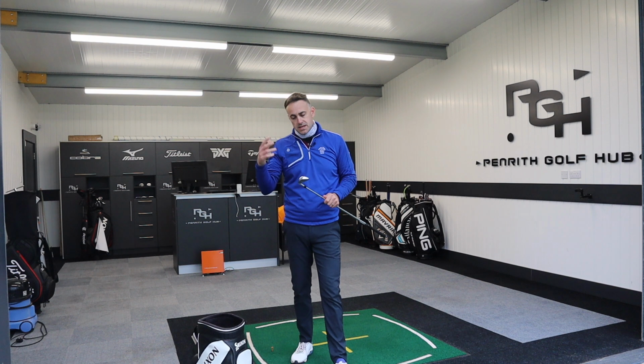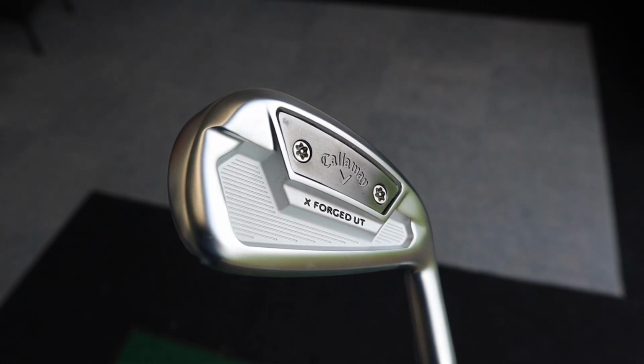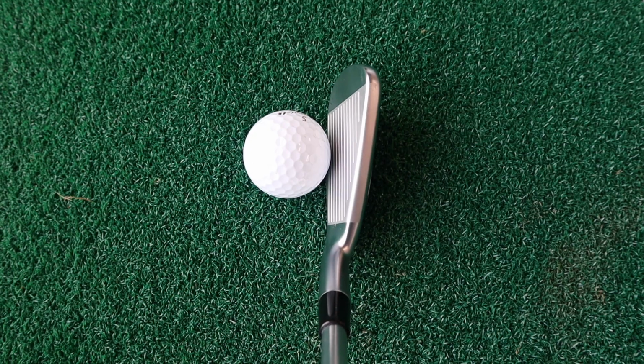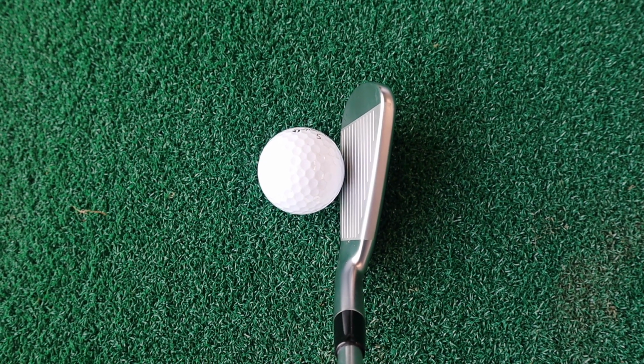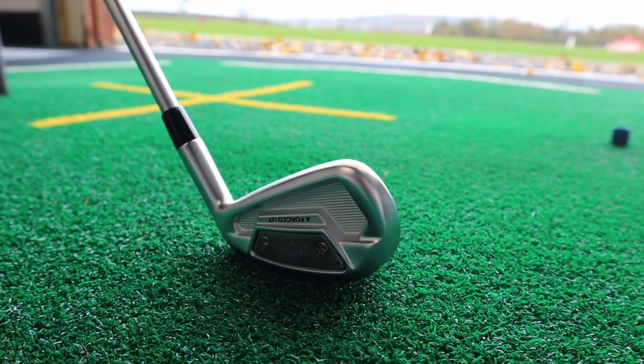Okay, everybody, so there we go. There's the new Callaway X-Forge UT iron. I think that's a very nice club. It definitely ticks a box for me in terms of that long iron. I like the fact that it's not too bulky, because I get a lot of golfers who come for fits. They like to have that utility iron, but are sometimes put off by that really chunky look. So I think there's definitely a market there for those players.